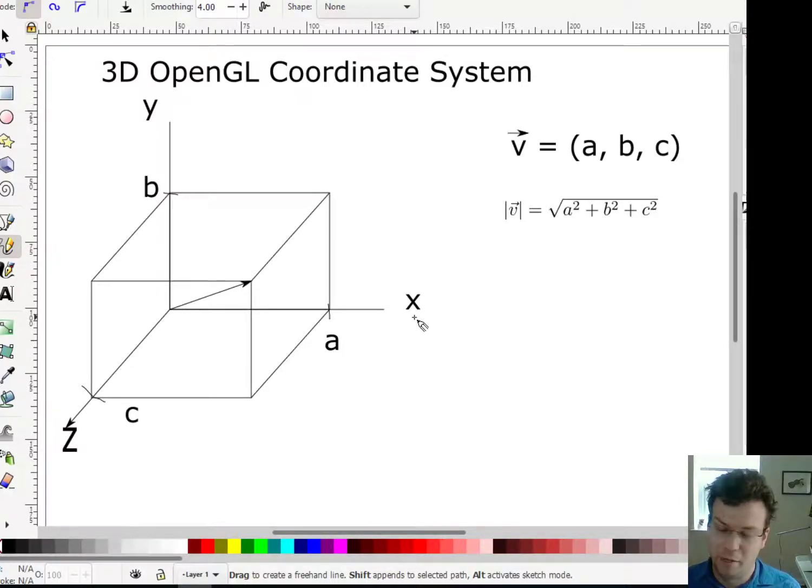But just remember, there's different ways of defining 3D coordinate systems. We're really sticking to positive X is right, positive Y is up. And positive Z is actually we think of as out of the screen.